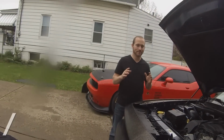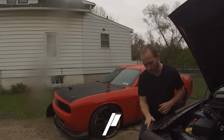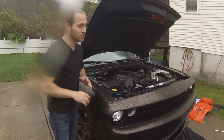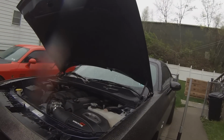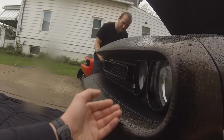Another thing to think about is right here in the upper corner, there's going to be this little plastic guide pin. You have to be careful not to break it. It's too fragile. There's one on each side. So first here is going to be assisting in pulling the front clip off and try to avoid breaking those out. So what we're going to do is take our hand right underneath the headlamp here.